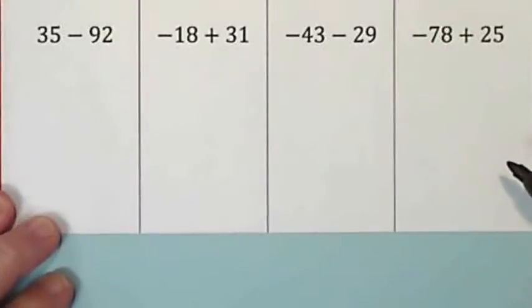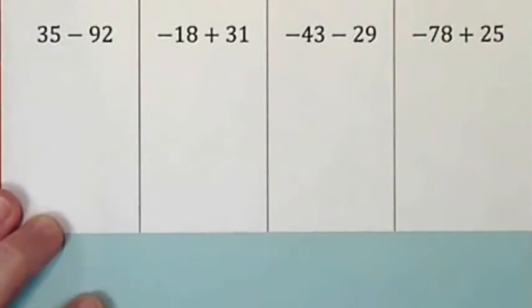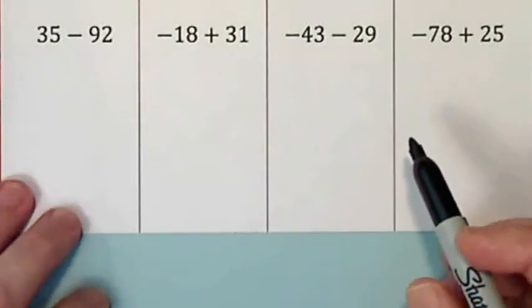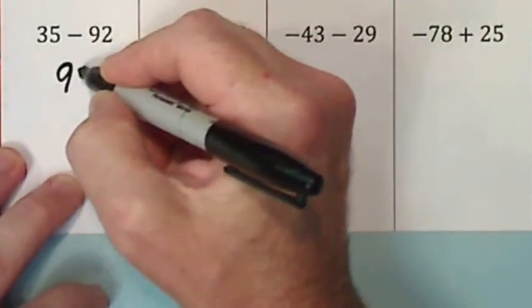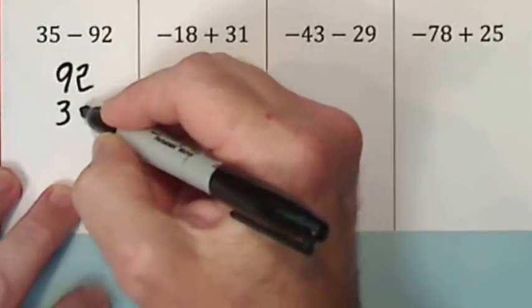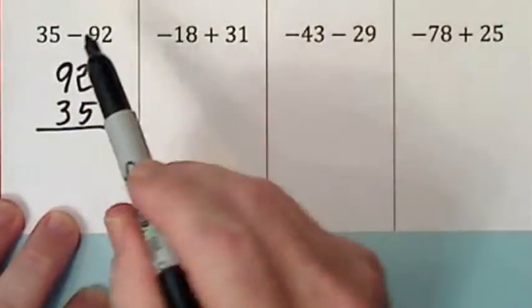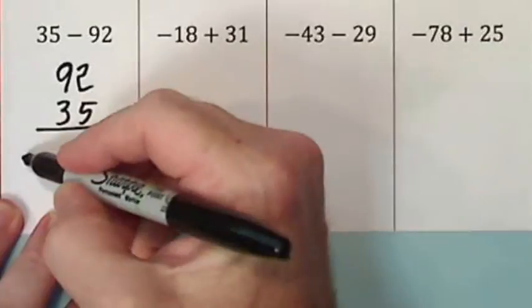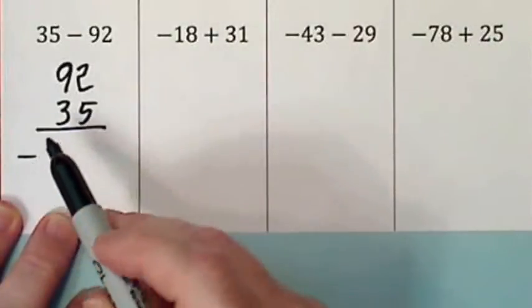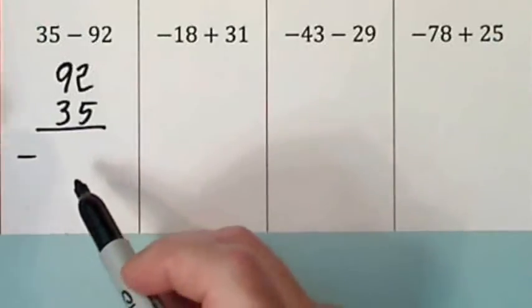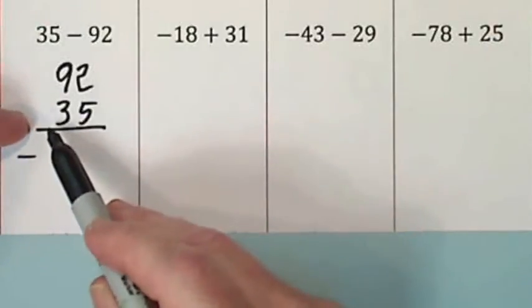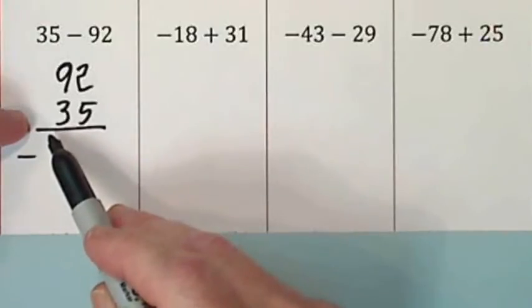Okay, we'll work with some numbers that are a little bit larger now. Again, if you want to pause the video and try them yourself, that would be fine. I'll go ahead and solve them presently. Signs are different, we'll subtract. You always have to put the larger number on top. And you keep the sign of the larger. The answer is going to be a negative. I do not put the operation sign up here because I'm going to subtract, and if I put a negative or a minus in front of that 35, it's going to be confusing. Okay? Don't write the operation sign, it'll just cause confusion.